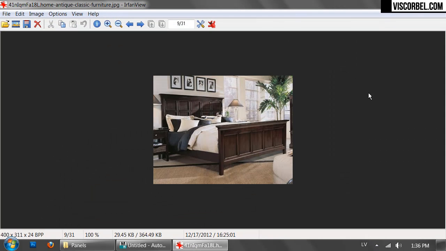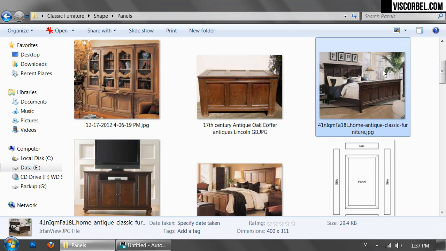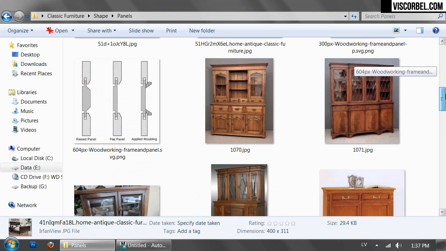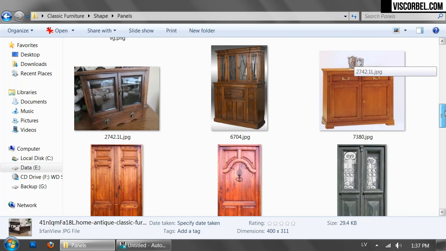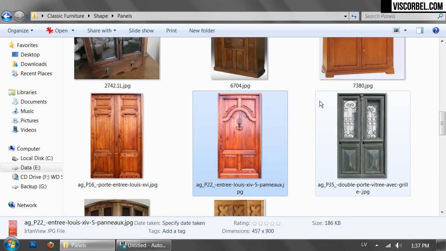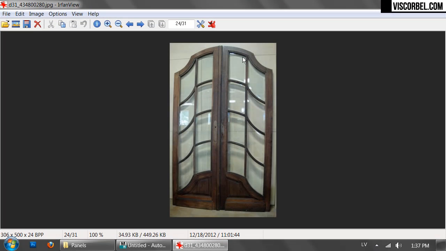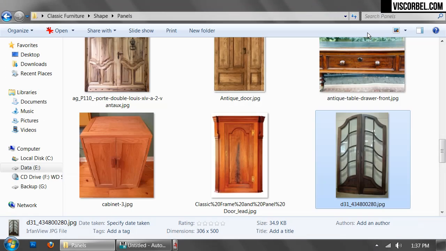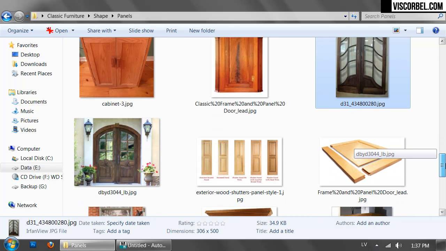Okay, this bed also has frames and panels. In this case it's not a single panel, but one large frame split into multiple pieces, and it has 5 smaller panels inside it. That's another way to use it. Sometimes these panels are not just square or rectangular, but have some very ornate shapes, like this one here, or maybe this one here. And this is all just used to create some beautiful doors or beautiful furniture, just to make it look better and more interesting.